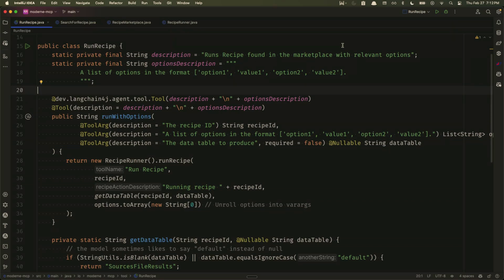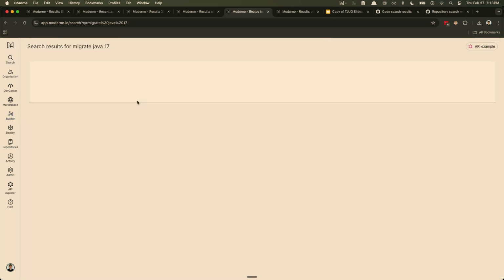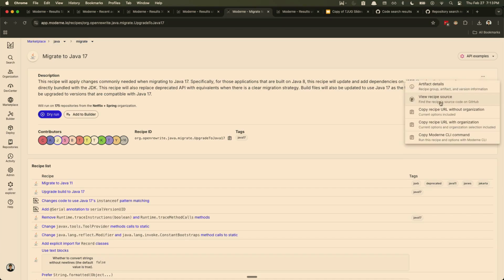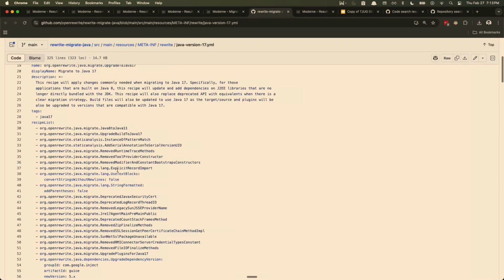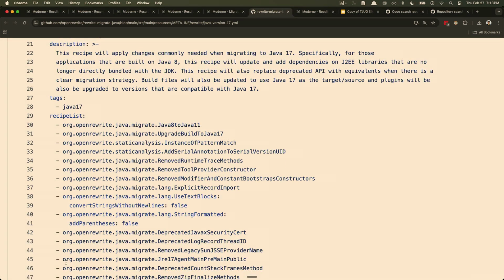For that graph you were showing of the enormous Spring Boot migration recipe, with the subparts for Java 17, how are those recipes composed? Is it with tools like this, or is it OpenRewrite directly? This is OpenRewrite directly. If I look at the definition of one of these recipes, a migrate Java 17 recipe here, and I look at the details, I could just go to the recipe source. In this case, this is a declarative recipe, so it just has a YAML definition with a list of all the other recipes that it provides.